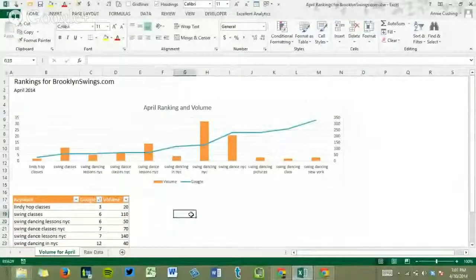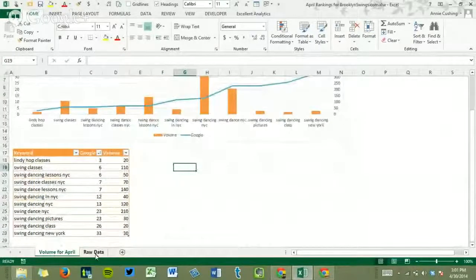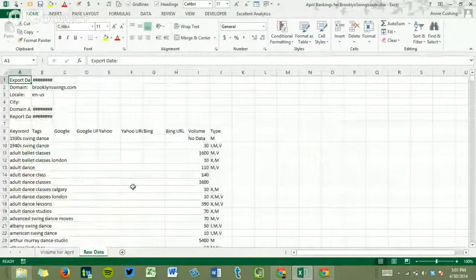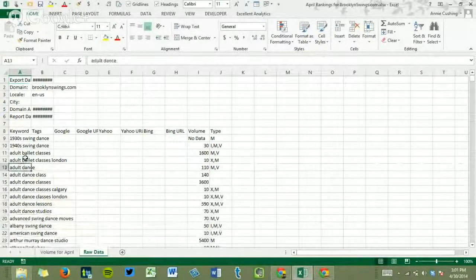Okay, so here's what you will be able to do by the end of the screencast. Super pretty stuff. We're going to start with just a raw data dump. So I took this straight from Authority Labs. And what I'm going to do to start off is, when I start off with any kind of data dump, I take the data and I keep one version of it just completely the same without any changes.